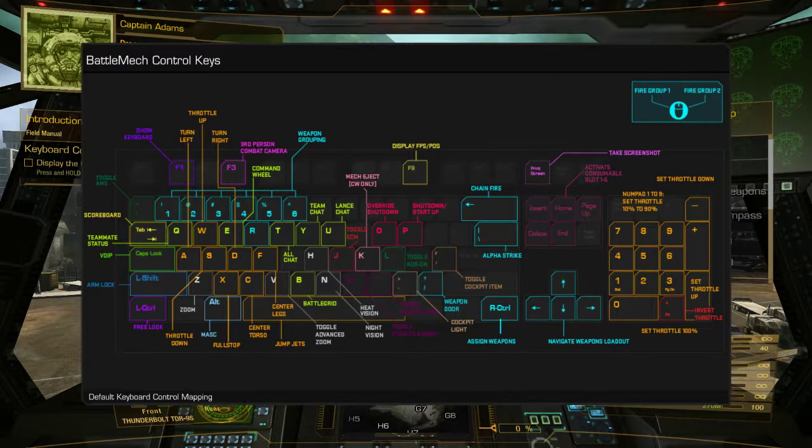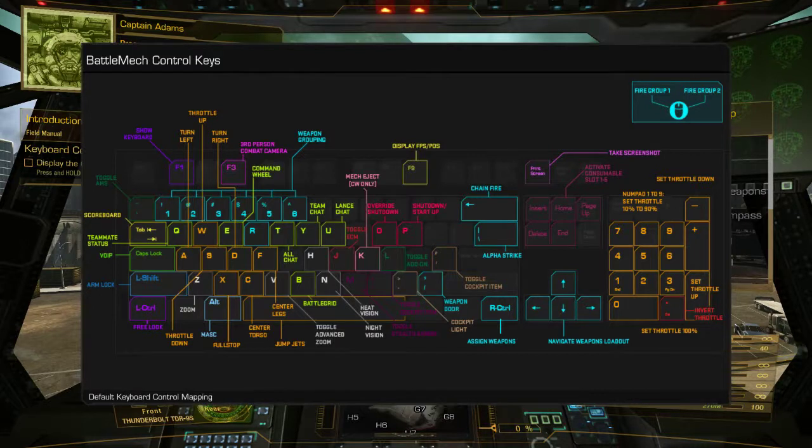Things like chain fire, alpha strike, even heat vision, night vision, you're not really going to pay much attention to these things. Hell, even mech eject, you don't even need to know that. WASD, your mouse for movement. To fire weapons, mouse 1, mouse 2, and 3 and 4 if you have them set. That's what does everything in this game. That's all you need to know when you're starting out.